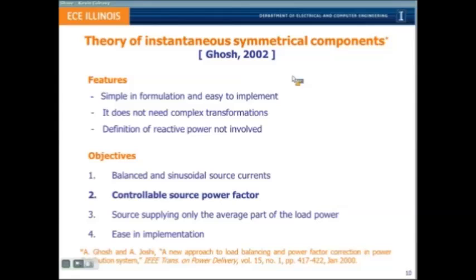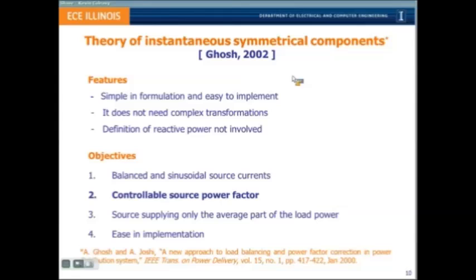And the source supplies only the average part of the load power. And we know the beauty of the three-phase system is that for a balanced set of voltage and current quantities, the p(t) equation, power as a function of time, is va·ia plus vb·ib plus vc·ic. This will be a constant for every instant of time, even if there are reactive elements. You can try writing the equation and find it for yourself. That's one good thing about the three-phase system.